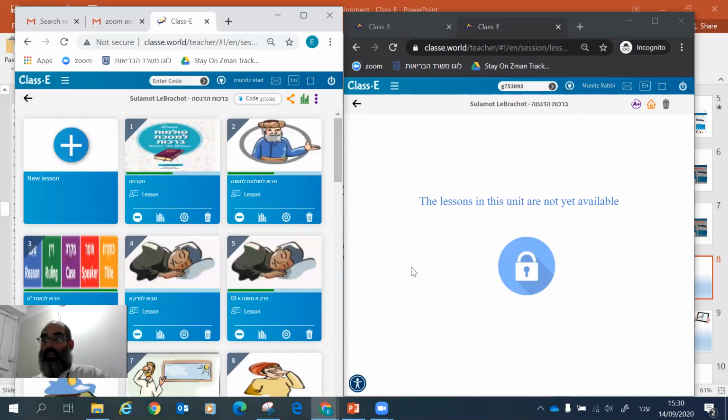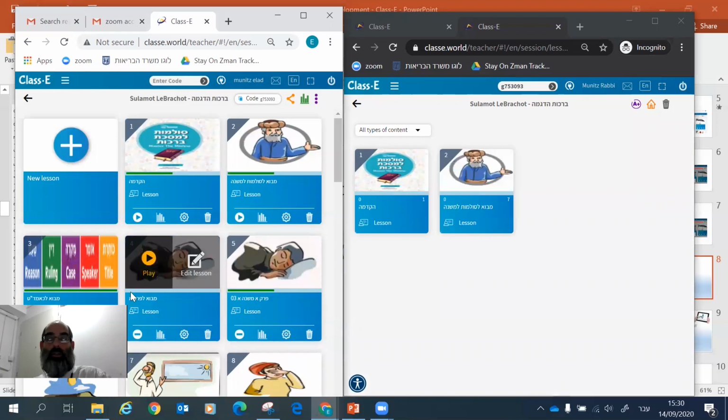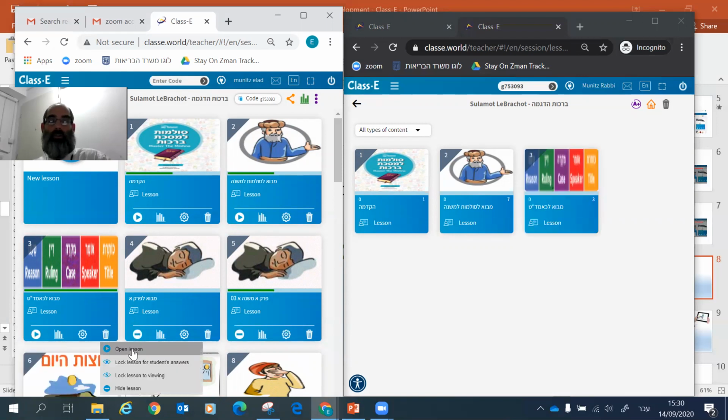The reason that the student does not see them is that although he is connected to my class, the lessons are not revealed yet. That's the minus signs on the bottom left of every lesson. Once I open the lesson, it will then be populated on the student's screen.